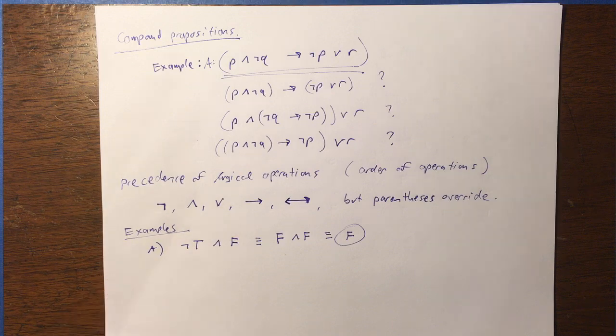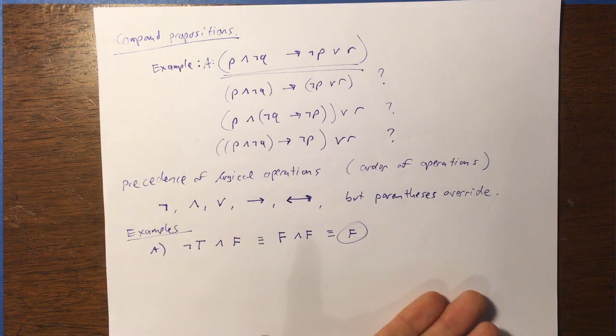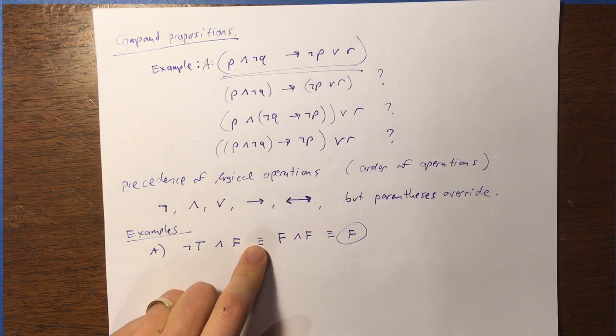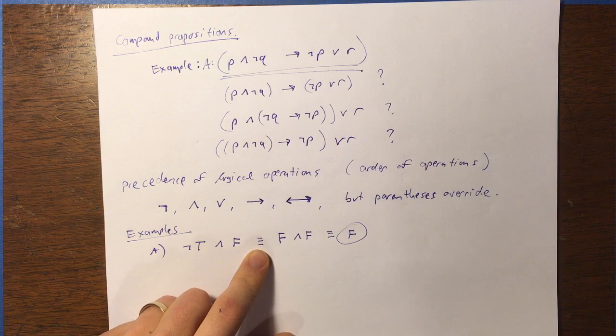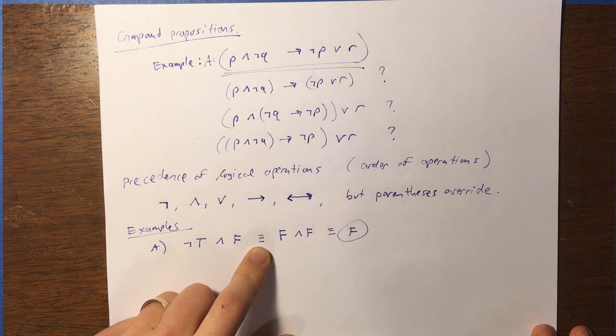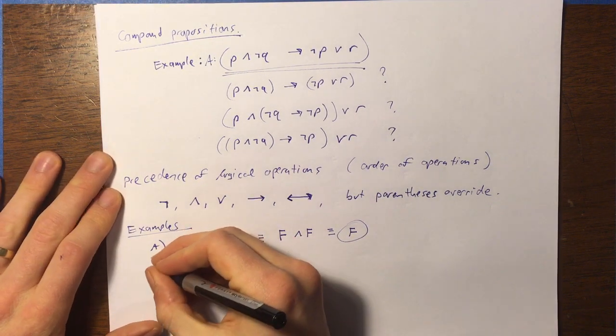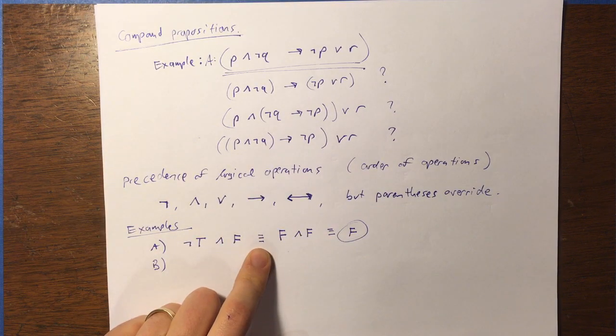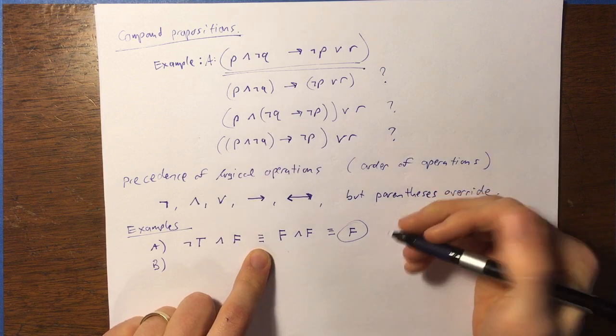You can think of it like an algebraic expression. You're just evaluating or simplifying it. I'm using a triple equals here. This is not a regular equals. This is a triple equals, which in logic means equivalent, and we're going to define that soon enough. We're going to define it in the next video, actually. Sorry, I'm using something before defining it. I shouldn't do that, but it's hard to get around.